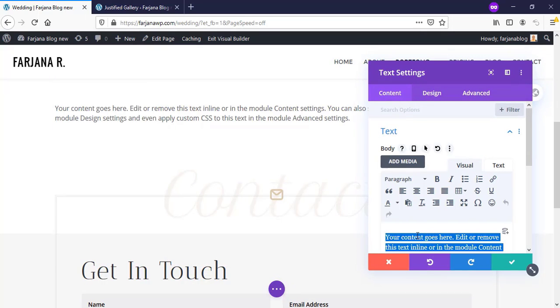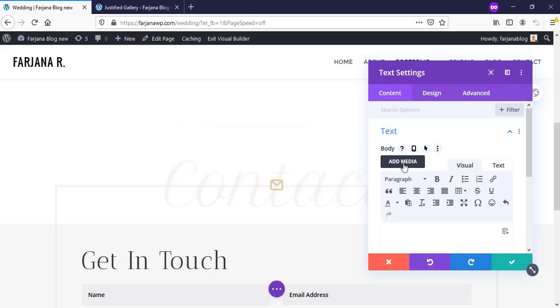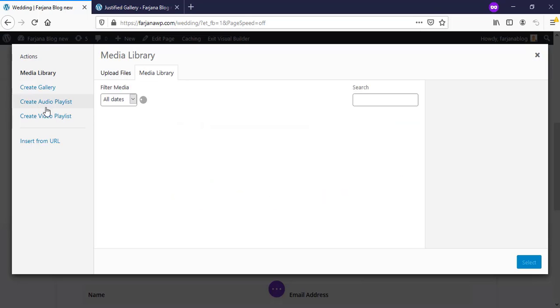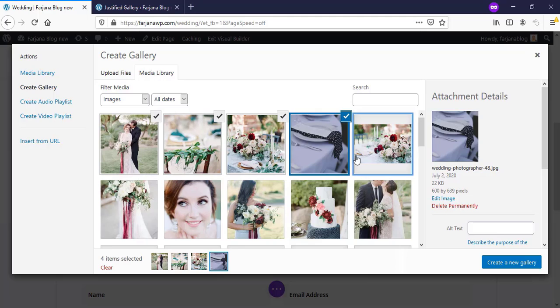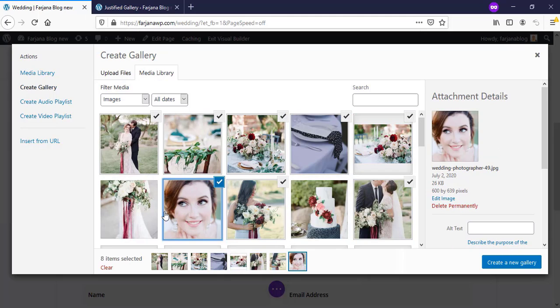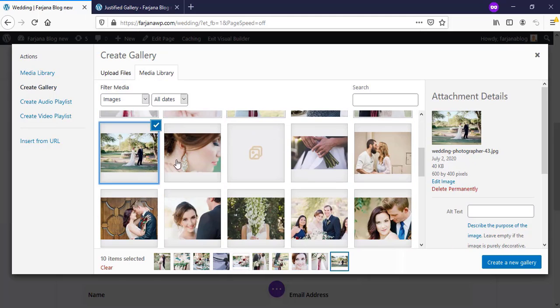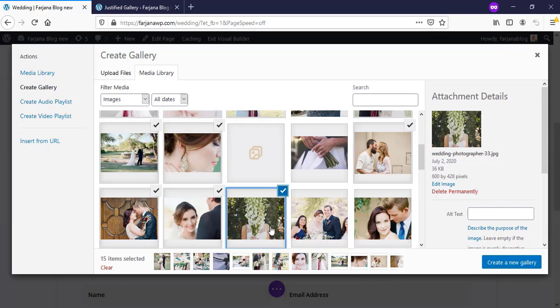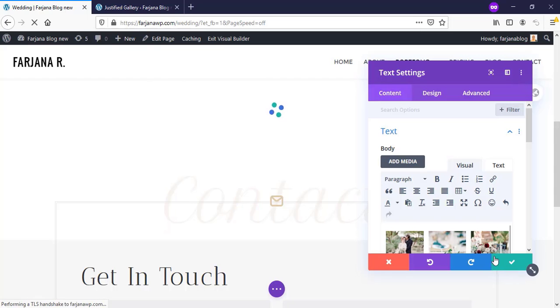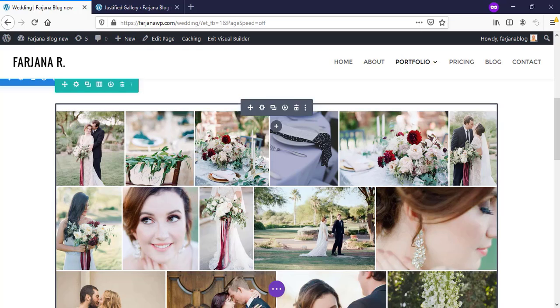From here I am removing all this text and going to add media, and here is create gallery. So I am going there and selecting some random images, and create a new gallery, insert gallery, and save it.